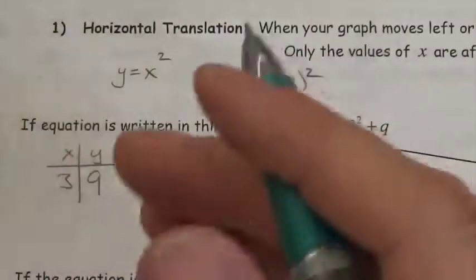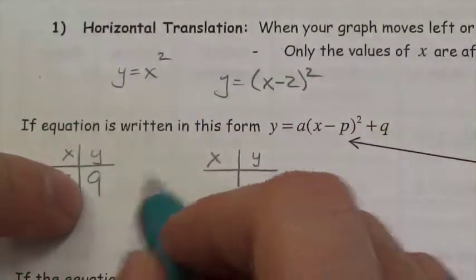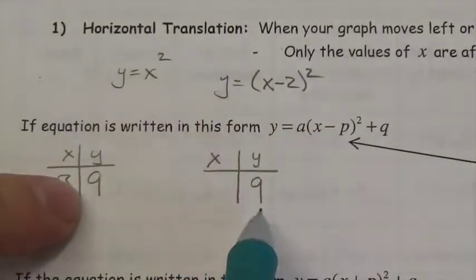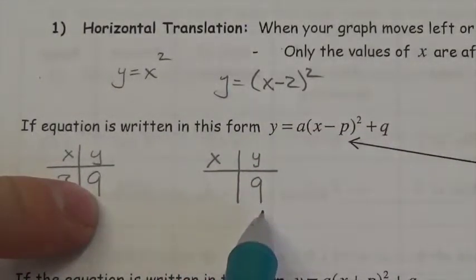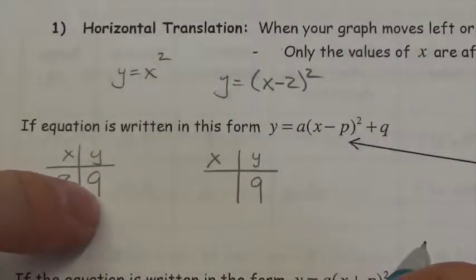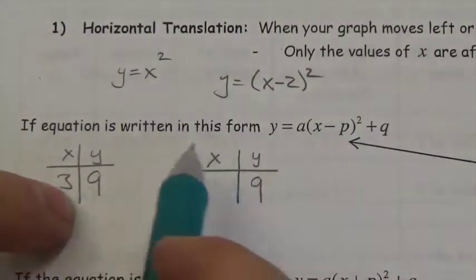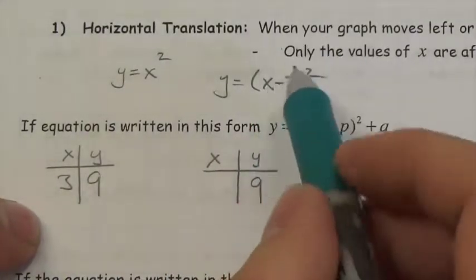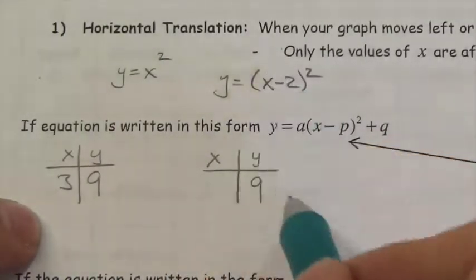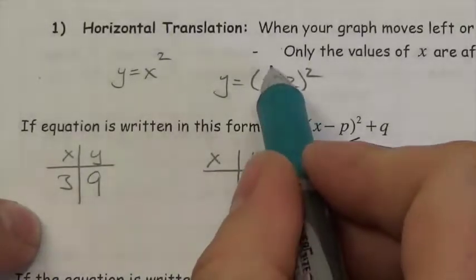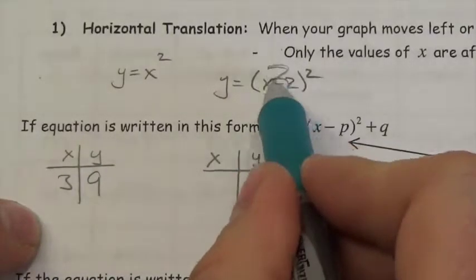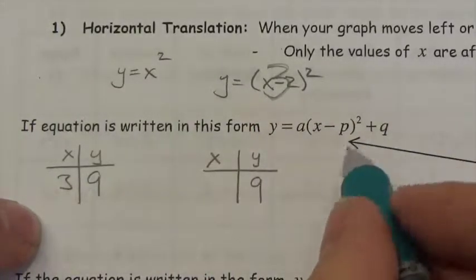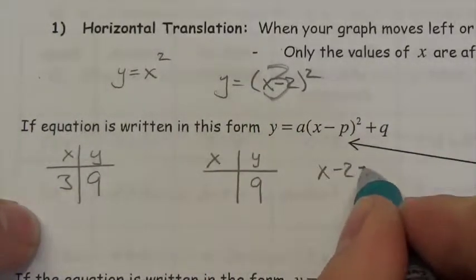Now, if I want the dependent variable to stay the same, just think about this. If I want the result to stay the same, if I want the result to be 9, how has this affected the x coordinate? So let's just think about this. 3 squared is 9. Now what that means here is, in order to get 9 as a result here, I need this to be 3. I need that x minus 2 to be 3. So I need x minus 2 to be equal to 3.